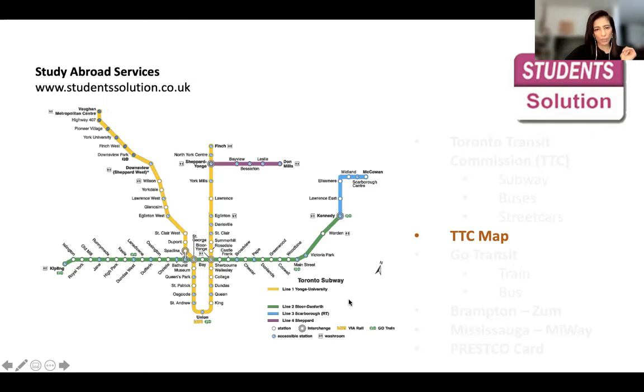I'm trying to think about the Yorkdale Mall, where did it go? It's right here, right? So you get on the bus, get on the subway, and see how conveniently everything is placed right on the subway. Even over here, there's York University, which is right here. York has its own subway station, so you can get off over here.